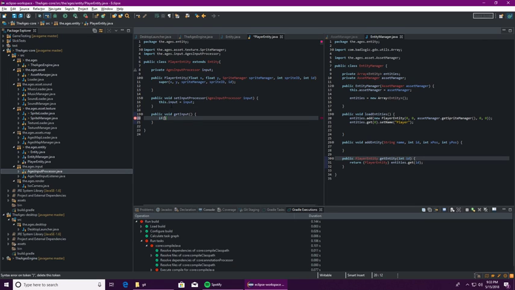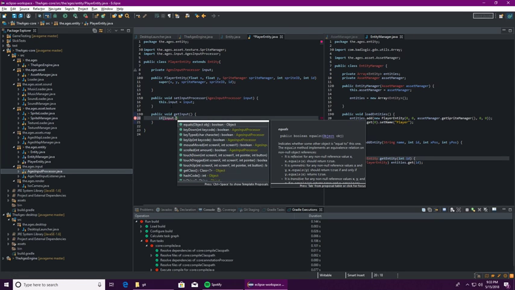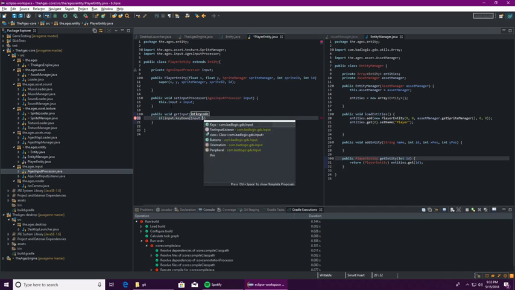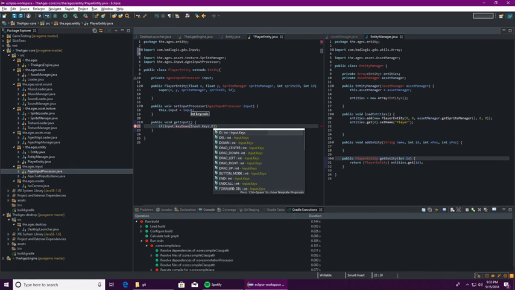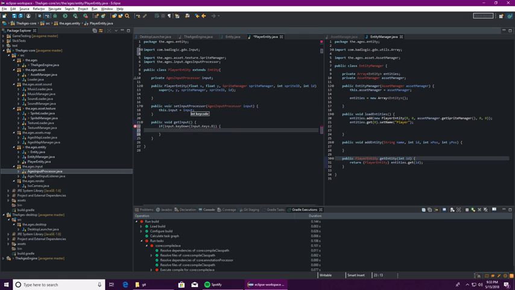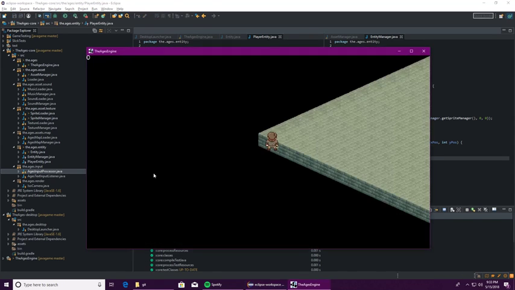If input dot is key down, input dot keys dot D, let's set this dot x, set x position, get x position plus 200. And that should definitely work.